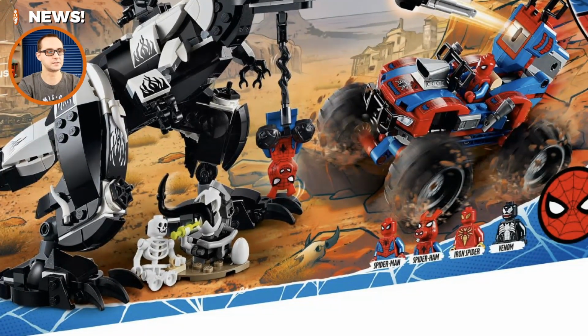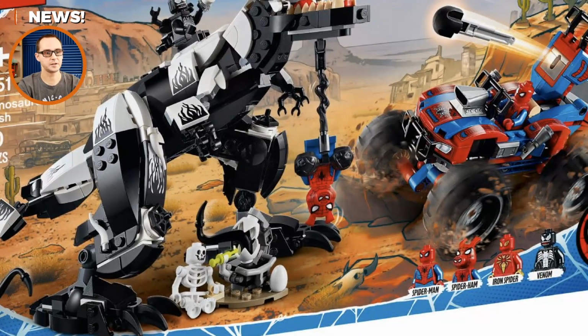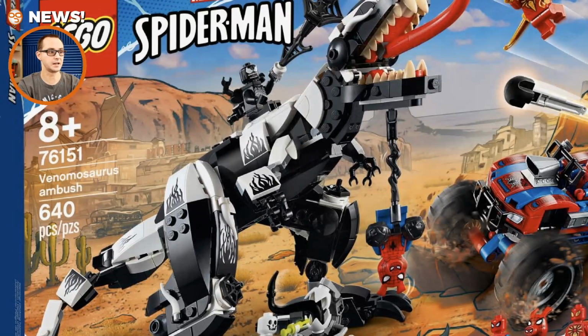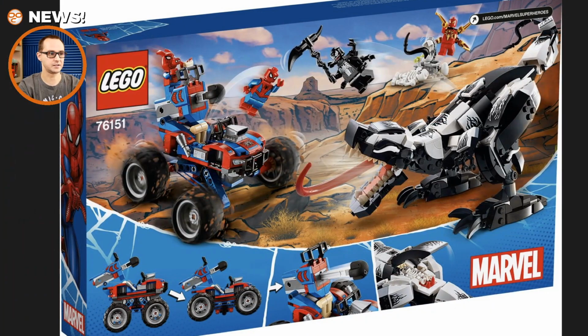So Spider-Ham, I was thinking that this set will be actually sort of like a Comic-Con SDCC exclusive, as was with the Deadpool duck or the Sheriff Deadpool. So it's a very unique minifigure from the Spider-Verse, but Spider-Ham is here. And the set has Spider-Man, Iron Spider, Venom as well. Lego is continuing this trend with Spider-Man vehicles, which is basically for kids, I get that. I'm interested more in that Venomosaurus dinosaur, kind of. Like, I think it's gonna go well with the Jurassic World craziness, honestly. It's a brick build thing, kind of reminds me of what we had in that Dino Mech from Jurassic World. Same level of ridiculousness, but really cool set for that. So I'm looking forward to this the most, and the Spider-Ham as a character, as a Lego minifigure finally.